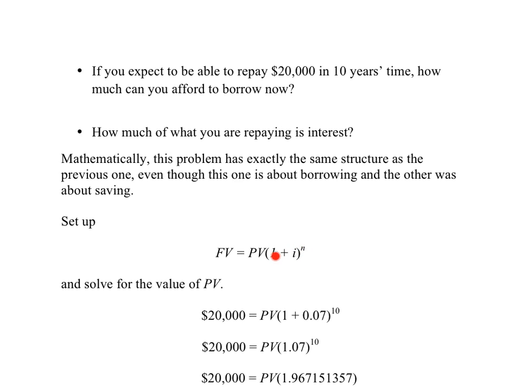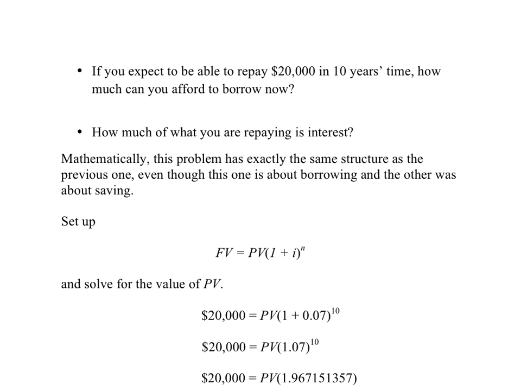And after 10 years worth of growth, our debt will turn from whatever it is today into $20,000 later on. So FV, the amount of our debt in the future, will be $20,000. PV, the amount we borrow now, is unknown. I, the interest rate, is 0.07, so every year our debt grows by a factor of 1.07, that's the annual growth factor, the 1-year growth factor, and that's going to happen 10 separate times. So what we borrow today will be multiplied by 1.07 10 separate times.